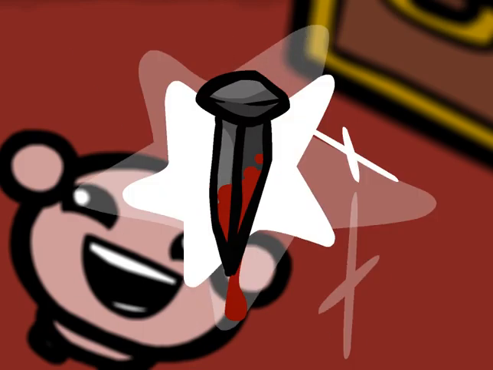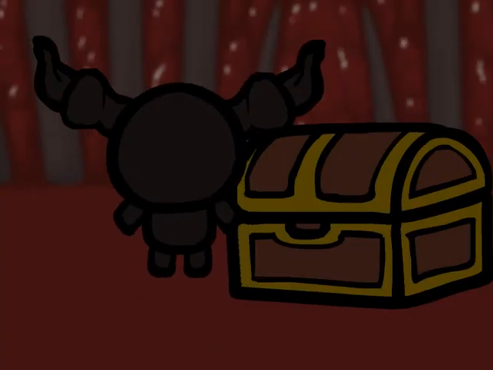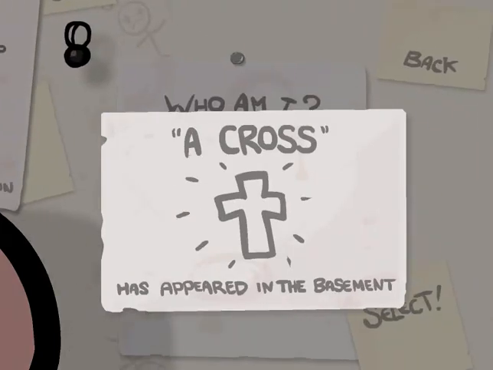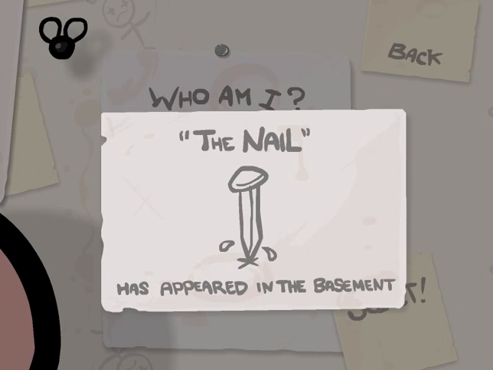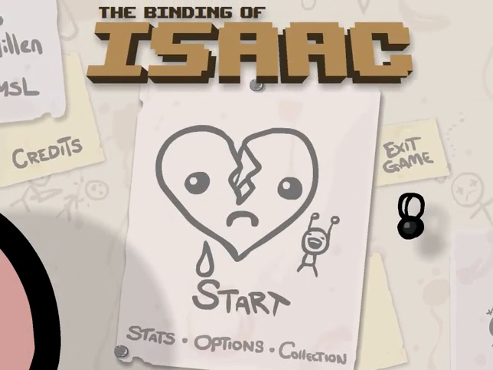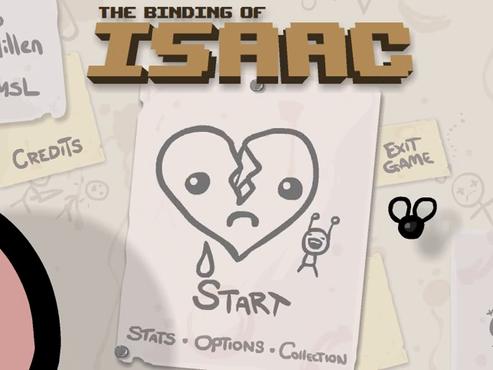Alright, so for defeating Mom for the third time, we get the nail. Wow, which turns us into a demon. Anyway, we got a couple of items here. Thank you guys for watching Let's Play The Binding of Isaac. Another successful run, this time with Maggie, the second character I've beaten the game with after Cain.